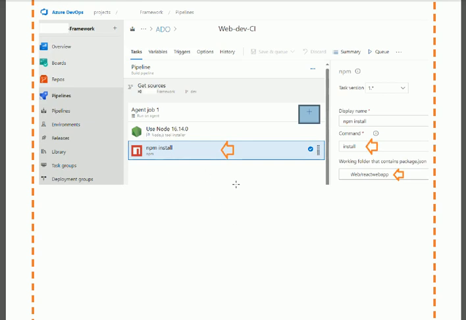In the command section you will select the install command, and after that in this portion you will select the folder having the package.json file, the root folder of the React.js application, because it is required that you apply the npm install command at the root of the folder having the package.json file.